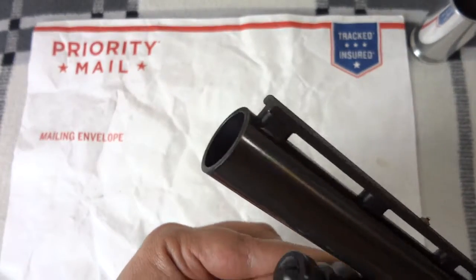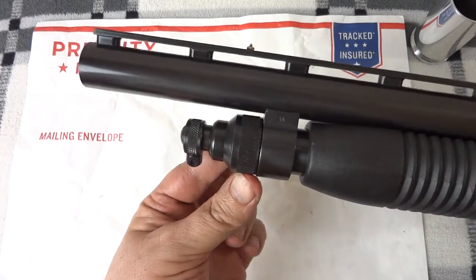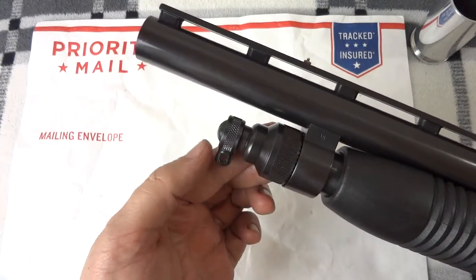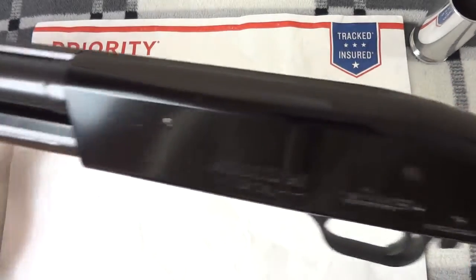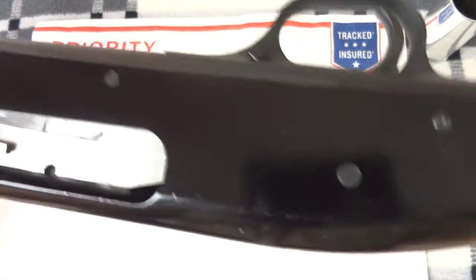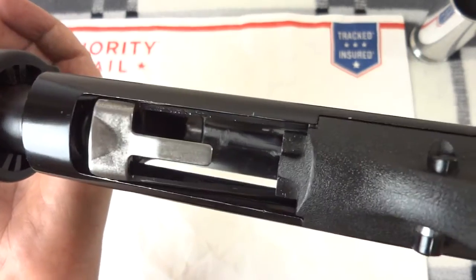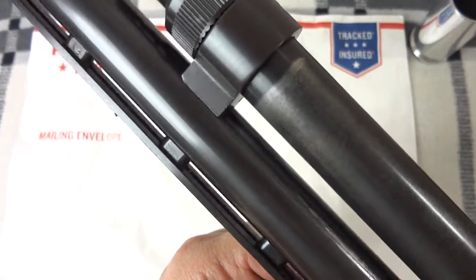We're back. As you can see, I've cut and crowned the muzzle and it looks fairly short. Part of it is the fact that this magazine tube nut — barrel nut, whatever you want to call it — is just ungodly long with the sling swivel there, but that is actually a selling feature; if somebody wants to put a sling on it, it's already ready. It cleaned up really nice — hardly any abuse on the inside. Some of the parts were kind of beat around; it looks like somebody was completely inept at utilizing this gun. I've already run some proving dummies through it and it times good — everything works. Magazine tube cleaned up pretty nice and all that rust and corrosion is gone.